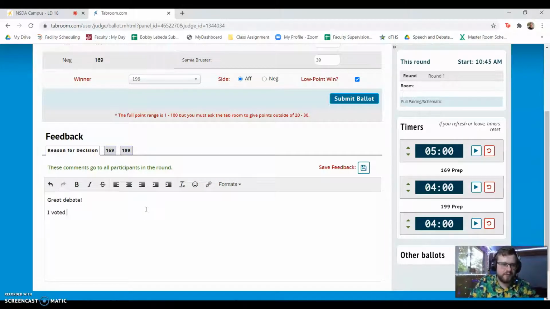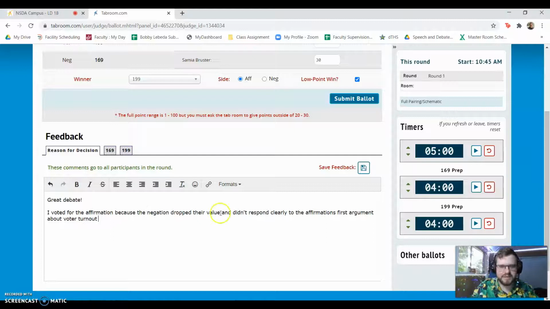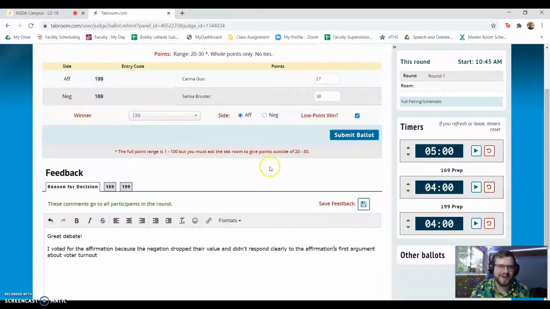I voted for the affirmation because the negation dropped their value and didn't respond clearly to the affirmation's first argument about voter turnout. This is referencing the current topic, and you would probably want to put correct punctuation there.